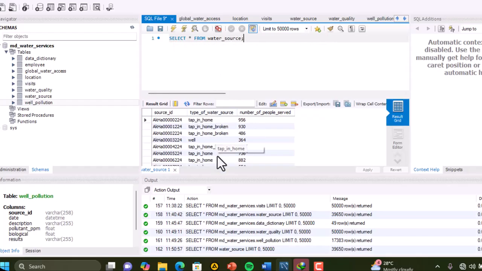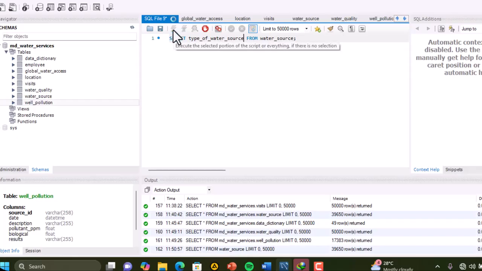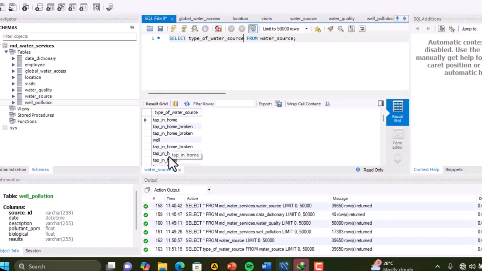So we will not select all of them. We will select only this column, so we'll do type of water source. This is the column name, type of water source. And what we get is only this. But we still have tap in home broken, tap in home broken. We want only the unique names.